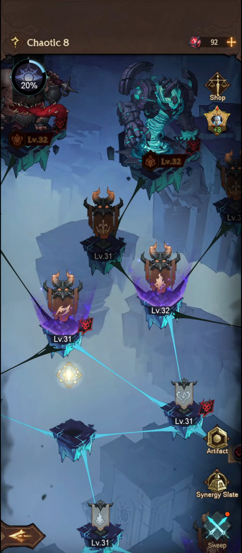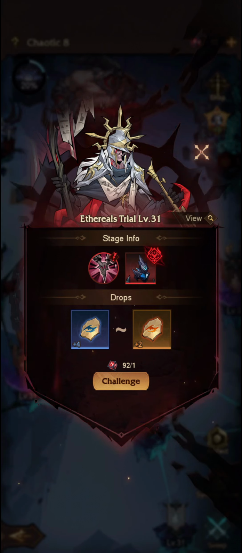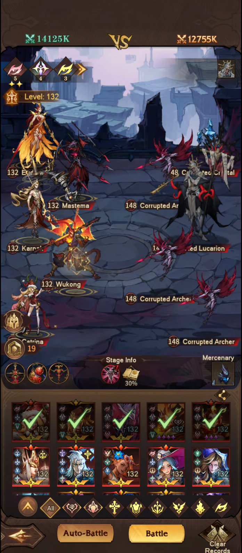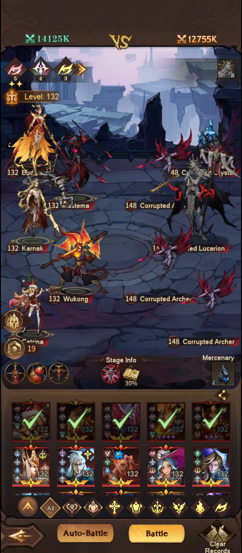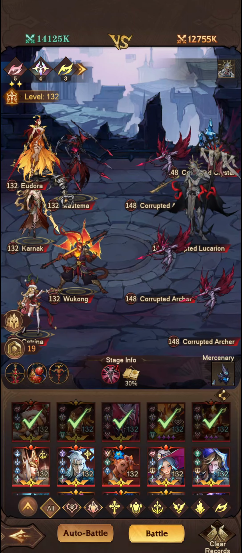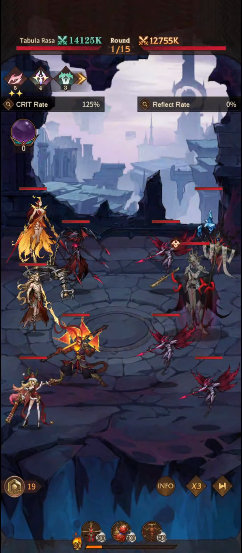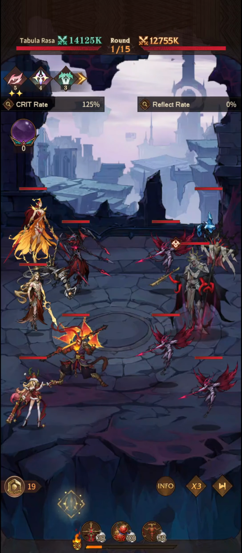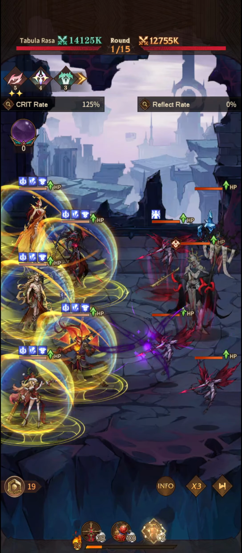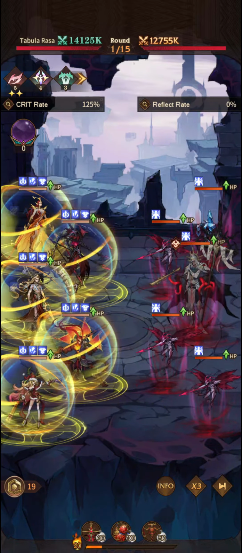And now we can go for Ethereals, so I'll jump into Ethereals. This is the team lineup that I've gone for, having the 2 Deviant synergy, having the 2 Celestial synergy, and then having 3 Protectors. We've also got 2 Enchanters in the form of Eudora and Mastema. Relics, I've gone for pretty standard, so you've got Leviathan, you do have the Cosmic Gourd as well, and the Famine's Scales for a bit of additional healing and debuff removal as well.